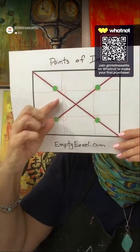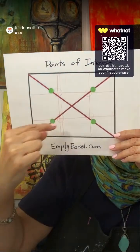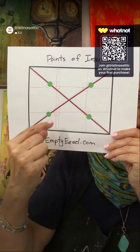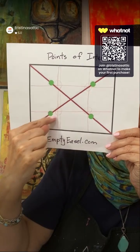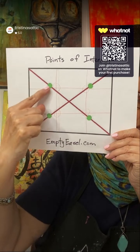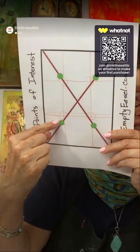And so what they suggest is that you take a dot or a line from each corner of your rectangle like this, and then halfway from the middle point to the end, that's a point of interest right there. So these are your possible points of interest. And remember I said when I do a piece, I have a primary point of interest and then a secondary point of interest. So I would lay my points of interest on these spots.